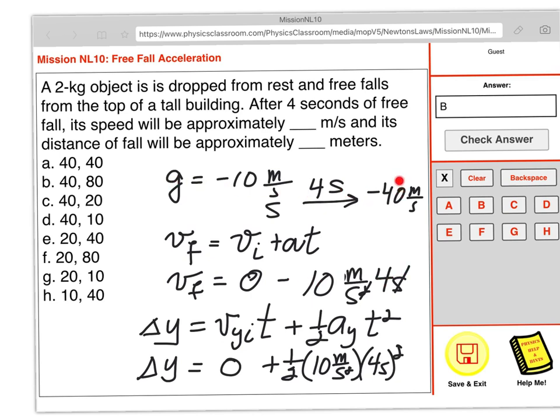And if it ends up at 40 meters per second, that means it's averaging 20 meters per second, going from 0 to 40, averaging 20 over 4 seconds. That would be 80 meters. But we can also use our equations to solve that. So I'm picking equation number 3, delta y. Notice I changed the x's to y, so delta y, that's 0 plus 1/2 using 10 as the acceleration, gives us the 80 meters.